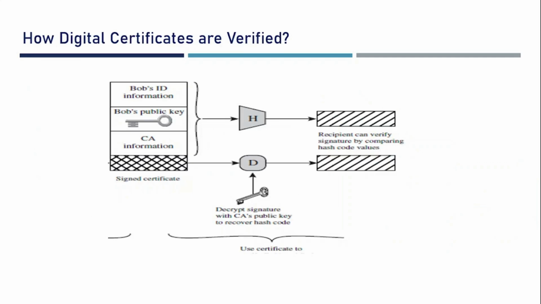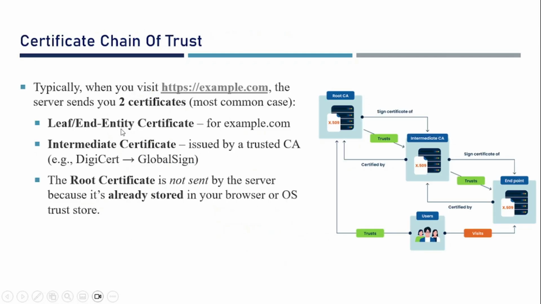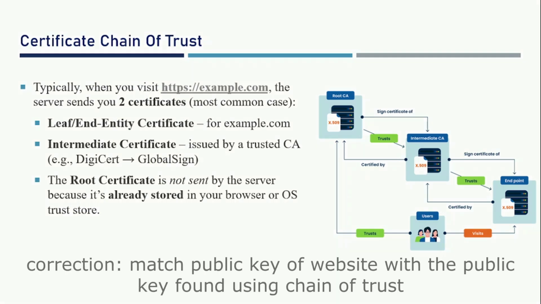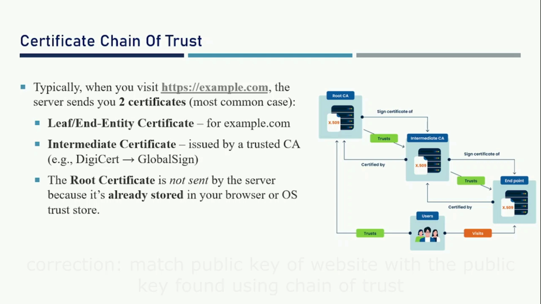Once the actual certificate of that website opens up, it gives us the public key of the website, which we initially discussed as Bob's public key, the initial public key of that website. Once we have it, we can simply match it with the public key of the certificate authority in our browser. If they match, that means the certificate is real and the website is trusted. This is how the certificate chain of trust unfolds, and this is how your browser validates whether the website is trusted or not.